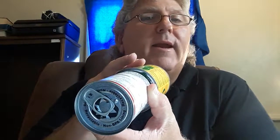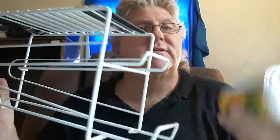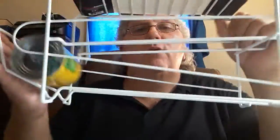This one is a fruit cocktail, but this is also the same size can as green beans, corn, or any of the other standard size cans. The soup can, as you can see, is smaller, and it is not as wide as this regular can. There are a couple of problems if you buy this for this size can: it will go through the top just fine, but it won't go the rest of the way through unless you adjust this down here.